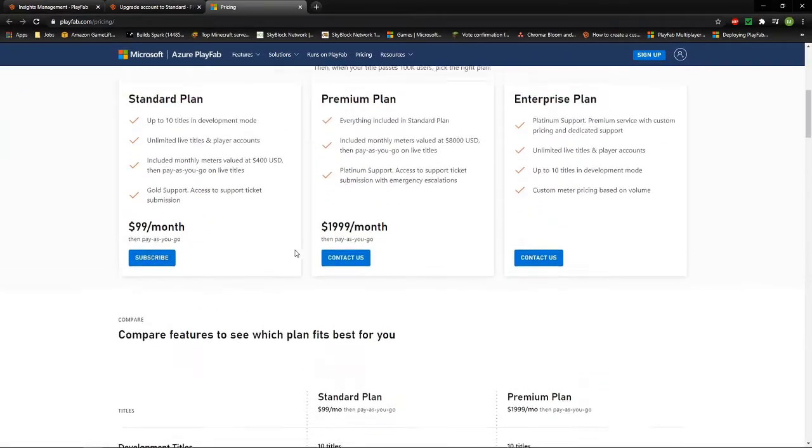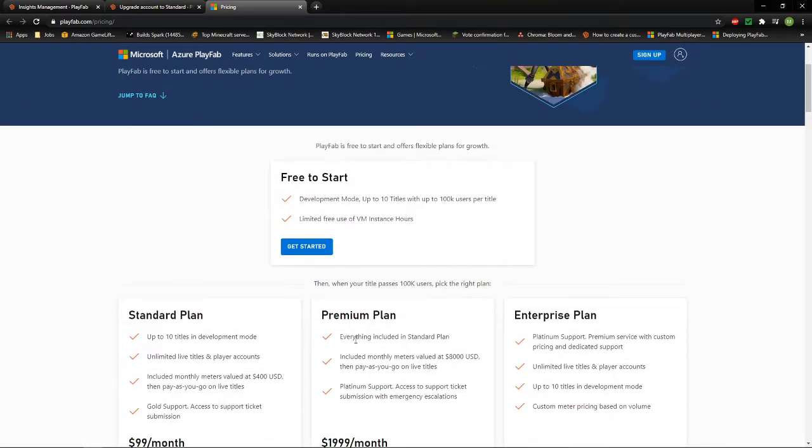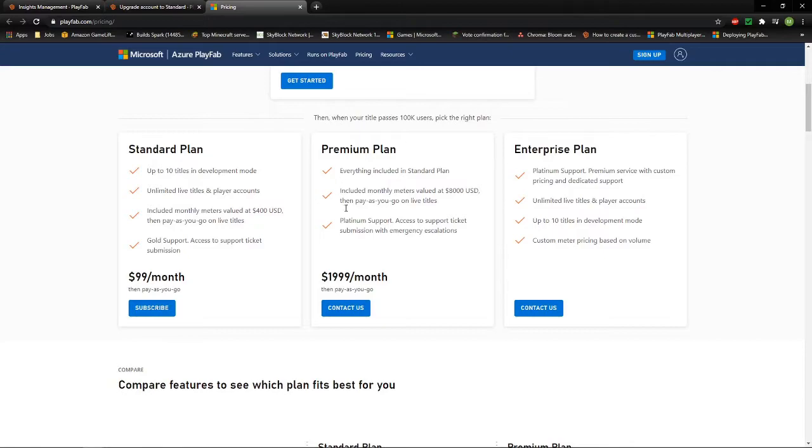So if we look here at the starting prices, basically, this used to be a lot different. Unless you guys are looking into potentially thousands and thousands, if not hundreds of thousands of revenue being produced by your game, then stay away from the premium and enterprise plans because these things cost a lot of money. But if you're not, if you're just like me, 99 a month, that's great.